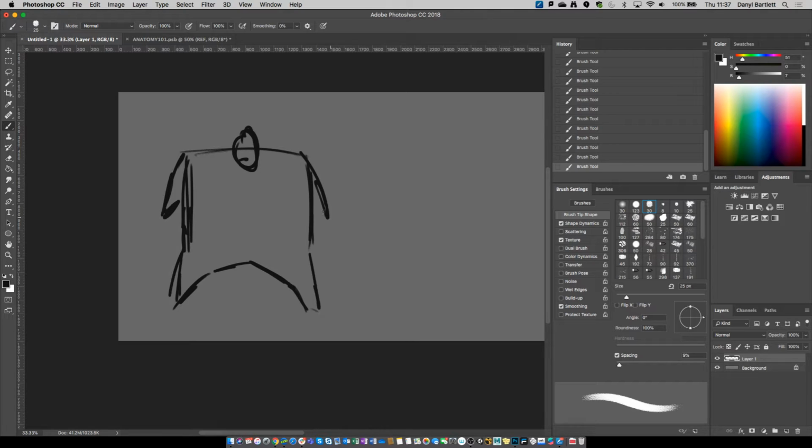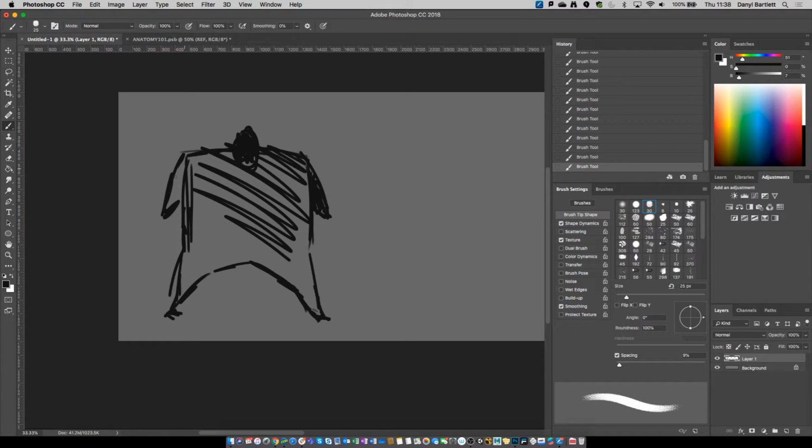There you go. There's my silhouette. That's what I'm going to work with. It's just that. Really squared off. Really exaggerated. So that's the first one I'm going to do. And then from that, I can go in and ask, what's the skeleton? How does the skeleton work for this silhouette? So that's what I want you to do.